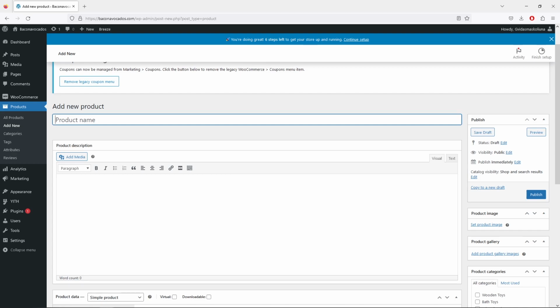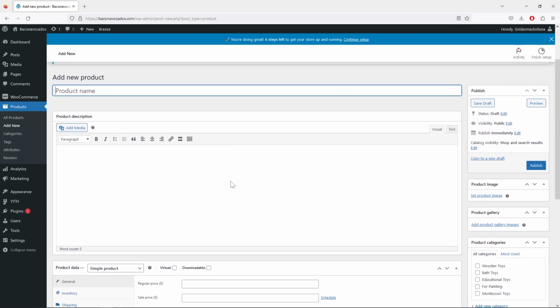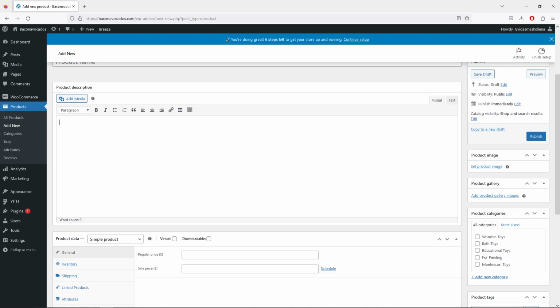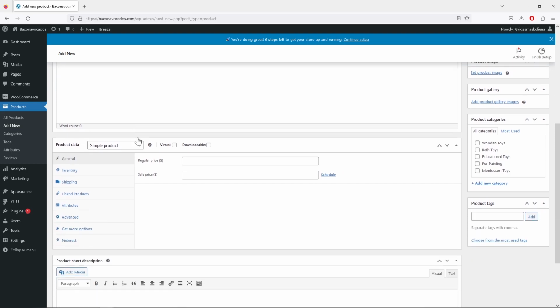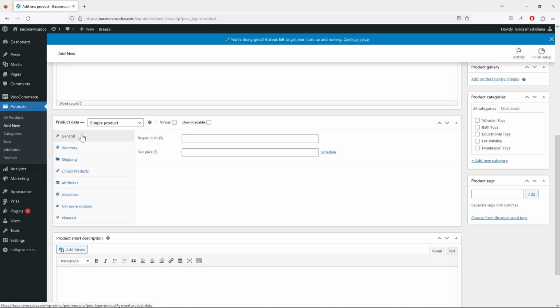Alright, so first things first, when you are here, you will see that you can add a product name. This is where you want to add your product name, and this is where you're gonna add the product description. As you can see, you have a small text editor right here with some various tools, but I usually don't overcomplicate my descriptions. I just add descriptions, maybe include some specifications in a list and so on. If we scroll down, here you will see various information for your product data.